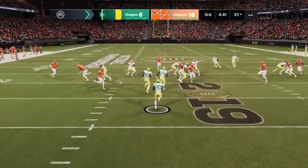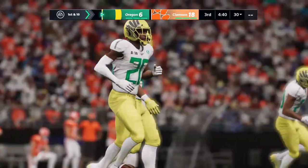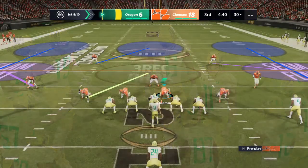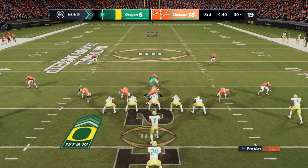This is taken just shy of the 10. And a nice return sets him up pretty good here right at the 30-yard line. Take over first and 10 at their own 30-yard line. The Oregon offense on the field ready for their next possession. And that last possession, really a gut punch. You seemingly had it working.